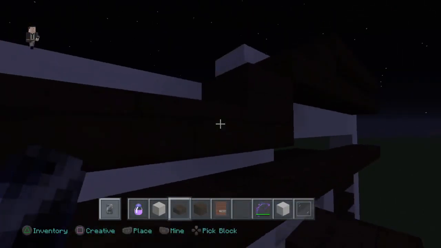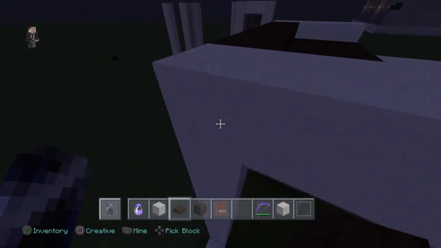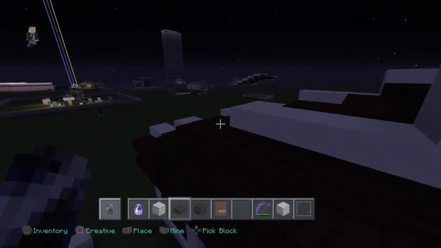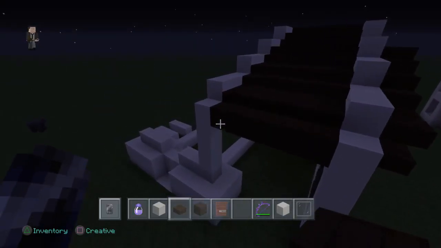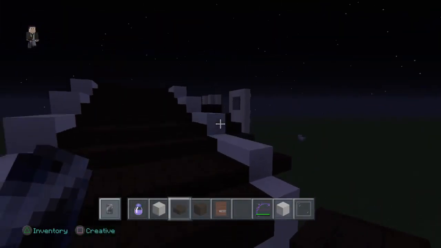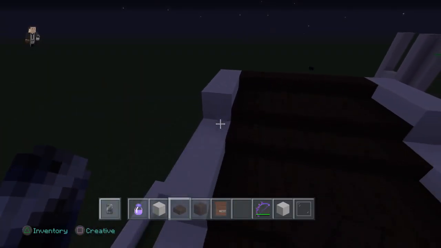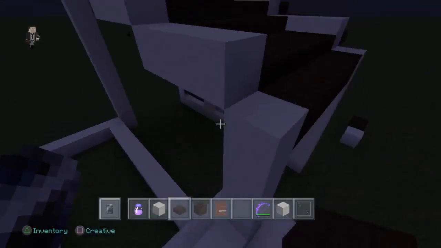But if you're using survival, it's not really. If you're just a person that has nothing left to do on their survival world, this is something fun that you can build using pretty simple blocks to get. You can get the black stained glass. Everything's super simple to get besides concrete. So you could use wool or something. That's it for right here.